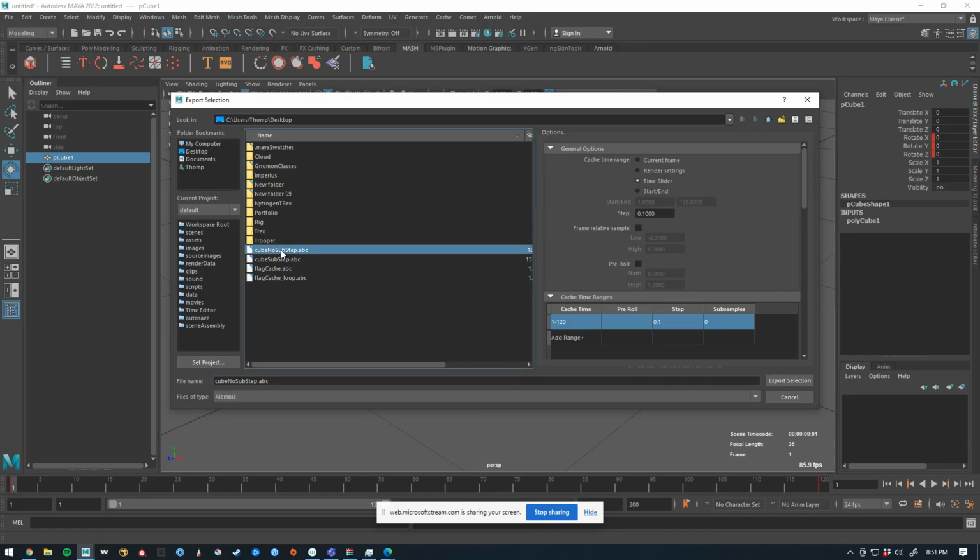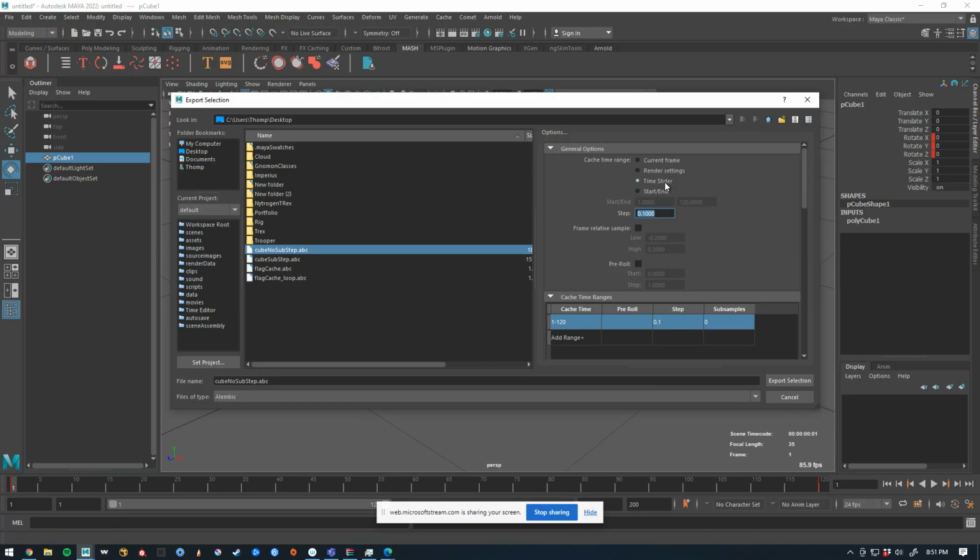I'm going to go with the cube, no substep. So this is 0.1. Currently, when you play your animation, it can play between certain steps. This is only really going to be something that we'll notice on primitives, where the substeps don't really matter as much. Just know that when it does have some substeps, it's better for motion blur, right?